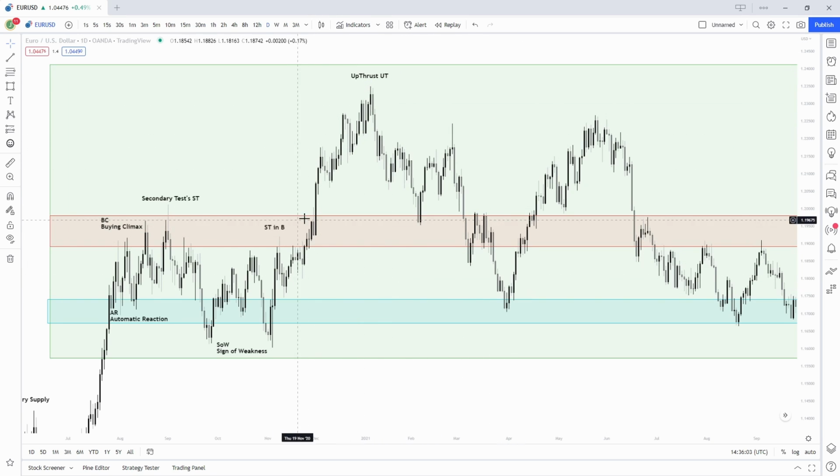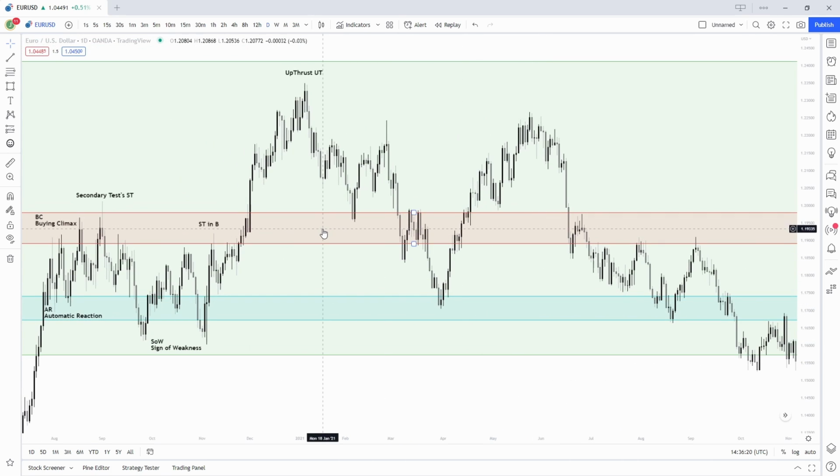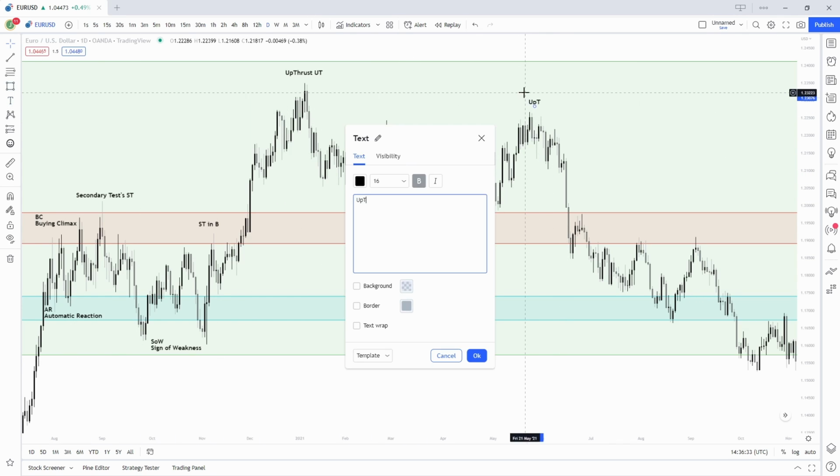It is exactly at the upthrust, like the spring, where the institutions start executing major big positions. So in this case, major sell positions, which is why we've been able to have such a high volume push down, because they have introduced a lot of supply into the market. Now, one thing that we didn't actually identify within an accumulation is this move here, where we've actually manipulated the trading range for a second time. Now, what this is called is an upthrust after distribution, or a UTAD.